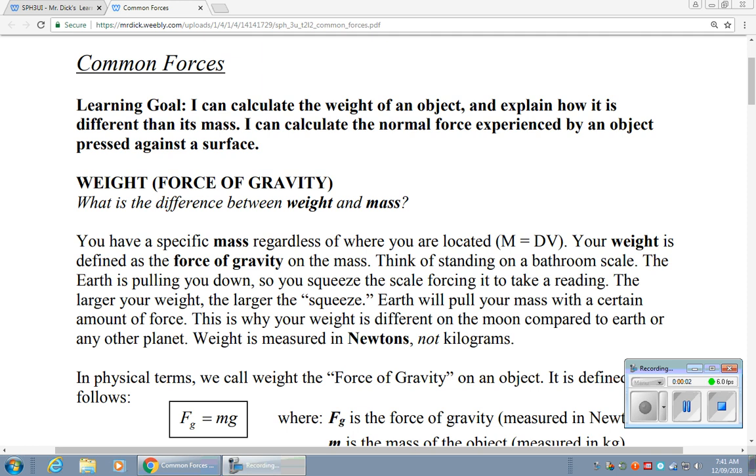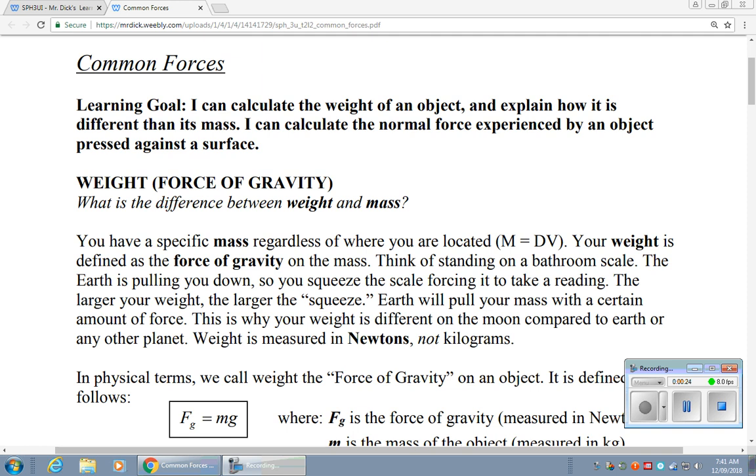We're now going to move away from talking about the fundamental forces, or those forces that are acting at the particle level, and talk more about common forces, the kind of forces that we see in our everyday lives. And one of the first ones that's good to talk about is gravity, because gravity is actually something that fits into both categories. It's a fundamental force, but also one that we see on larger scales in our everyday lives a lot.